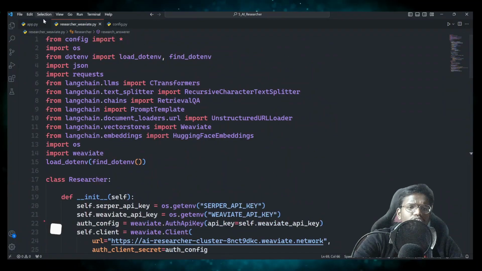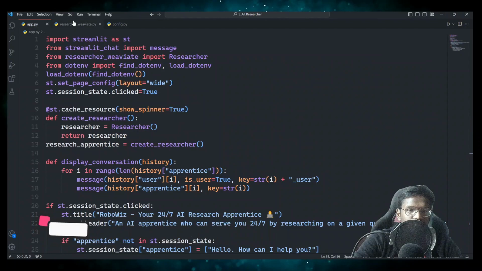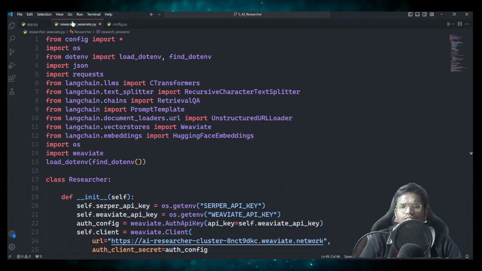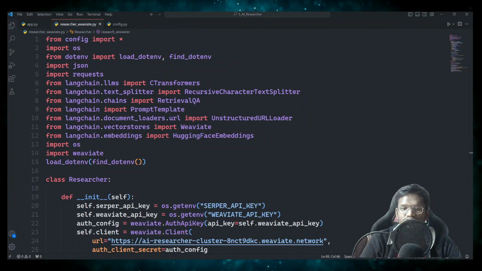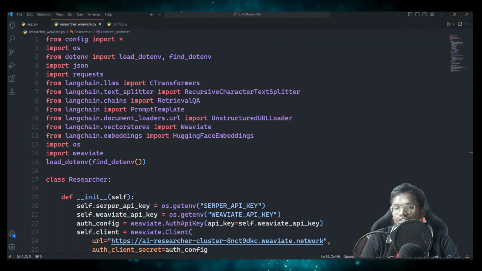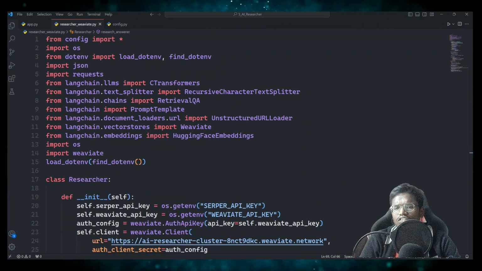Before going on to coding, I would like to let you know about the installation dependencies. Obviously you need Langchain. This is not something new. CTransformers, we have also done this, but unlike others we have used Weaviate. So instead of installing FAISS, you need to install Weaviate. Pip install weaviate and you'll be ready with that. For the unstructured URL loader also you need to install it with pip.